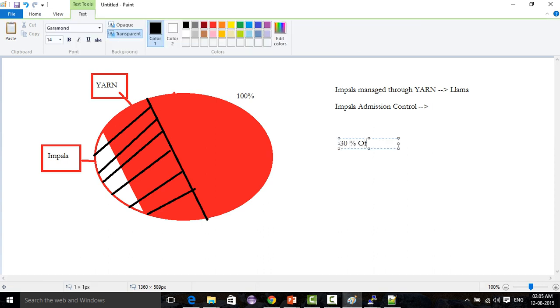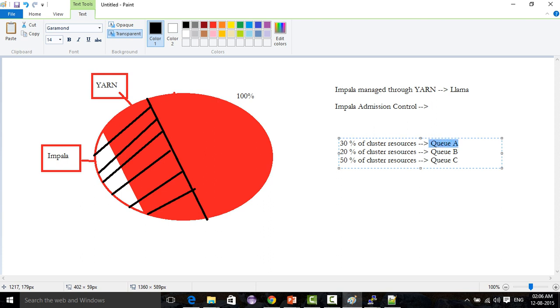There the basic funda is that you define, as an example, 30% of the cluster resources to QA, 20% to QB, and 50% to QC.